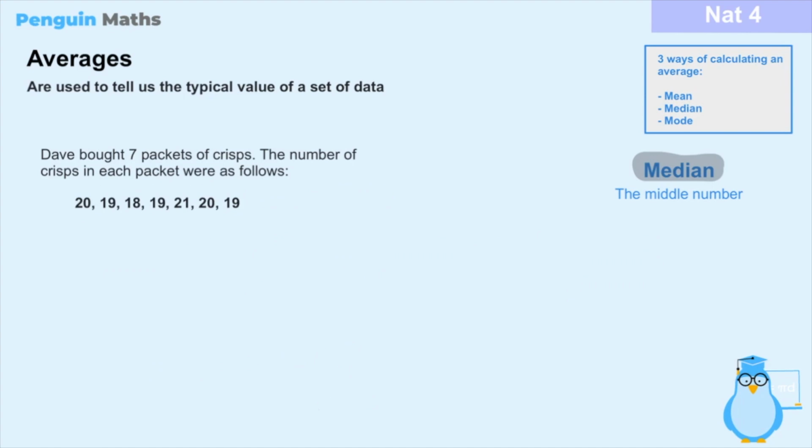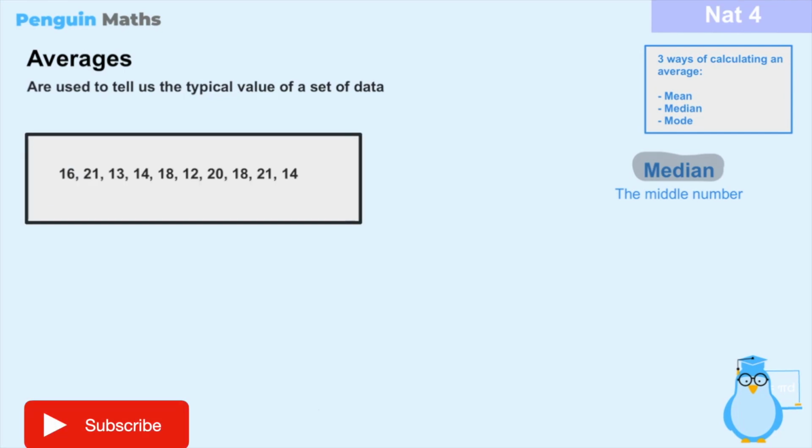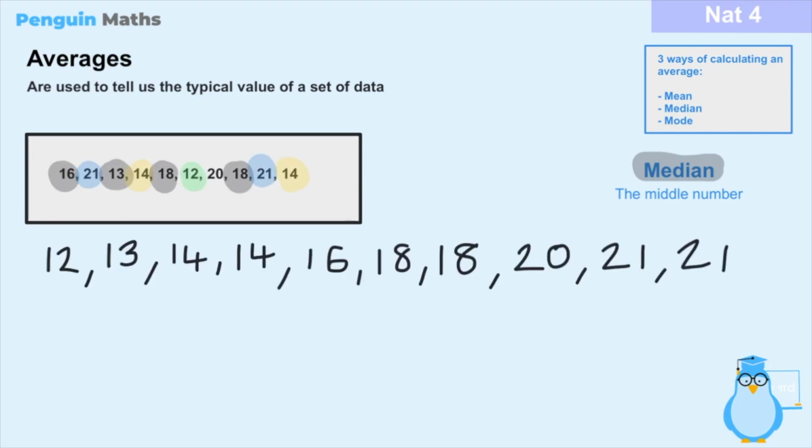But just quickly, I also want to show you how we calculate the median of an even number of results, so we're going to forget about this at the moment. So we're going to have a look at this set of results and calculate the median of it. So again, the same as the last time, the first thing that we have to do is rearrange this set of results so that they're in order from the smallest number to the biggest number. So now we've done that, the next step is to calculate how many numbers that we have. So we have 1, 2, 3, 4, 5, 6, 7, 8, 9, 10 results. So that means that we have an even set of results.